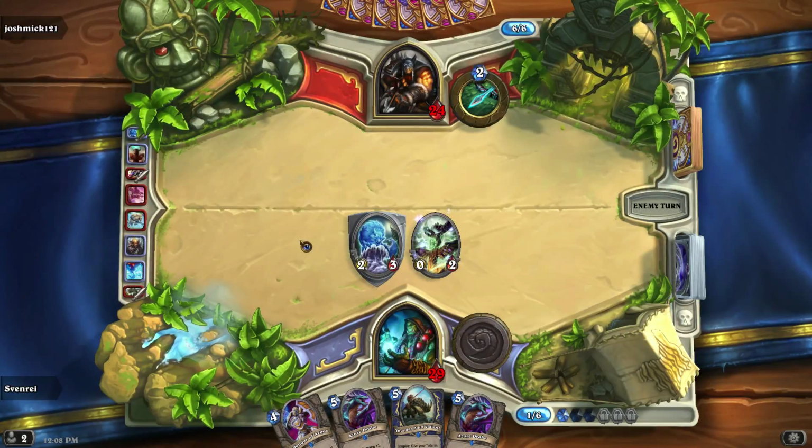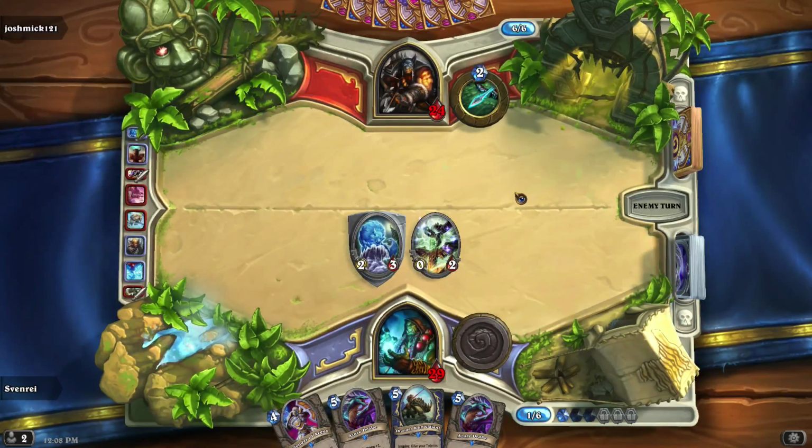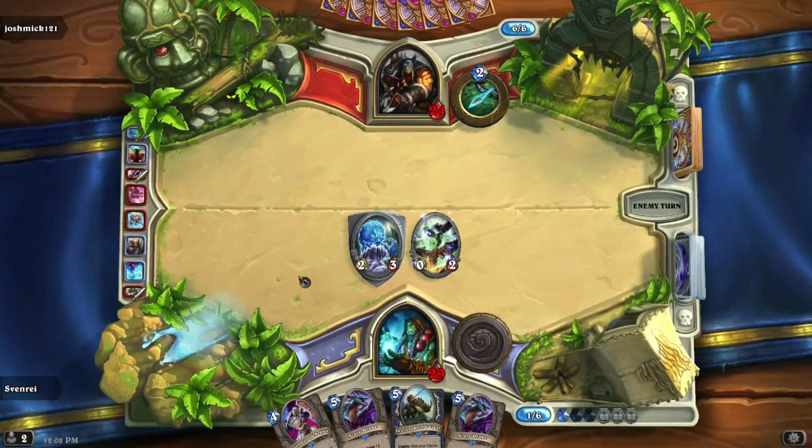He's not in a very good situation right now. Yes, I consider Totem Shaman to be one of the stronger decks, honestly, in this format. I love it to death. I've had so much fun with it, even before I got my Thunder Bluffs. And Thunder Bluff is a very solid and integral part of the deck.